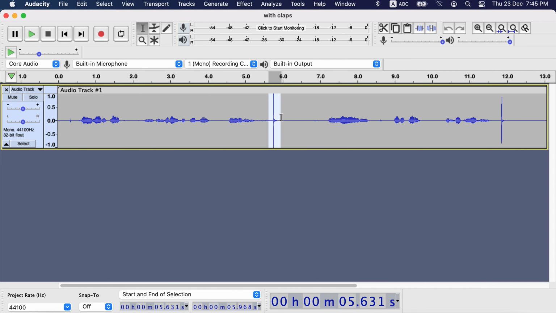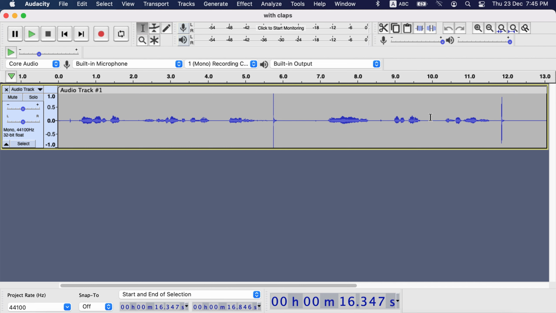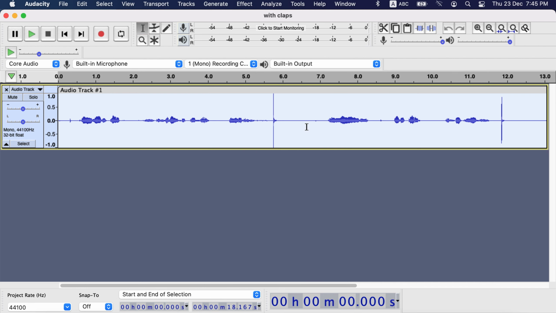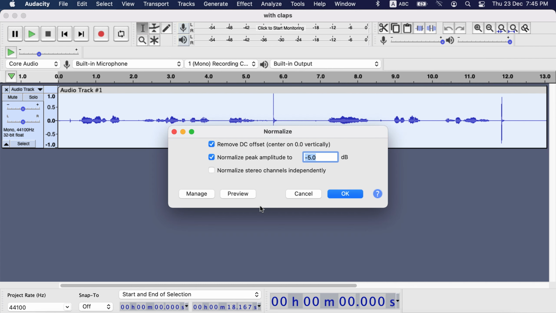To show the use of the limiter effect, I will use a different audio clip. You can see in this clip very large spikes compared to other parts of the audio. It is an extreme example to show the best use of limiters. Normally compression can take care of this type of issue, but for extreme cases, compression may not work that well.